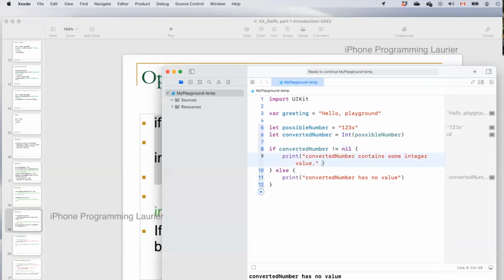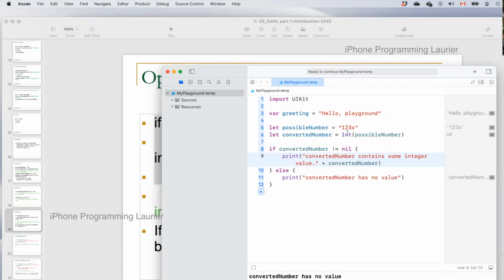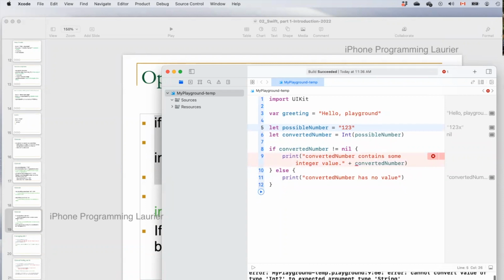Maybe here, let me get a good string and run it. Okay, I know why.